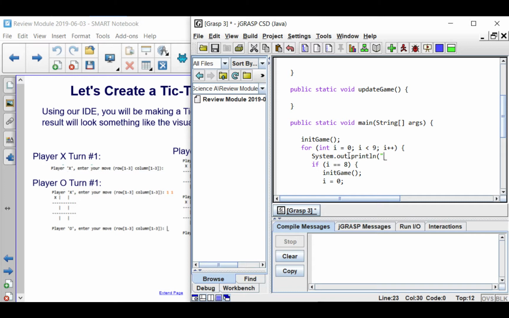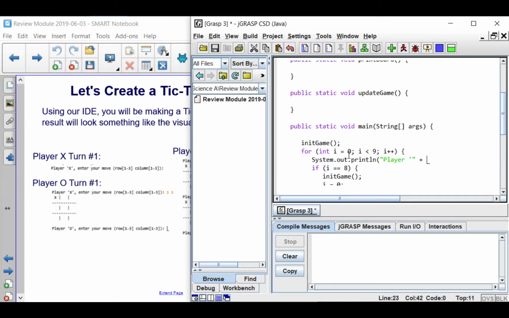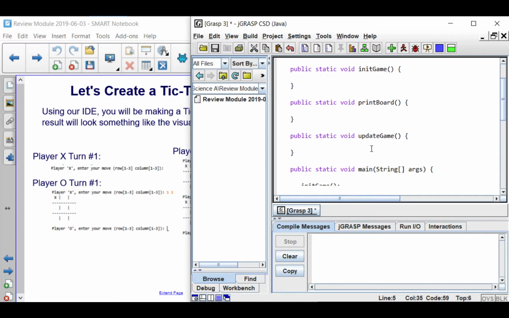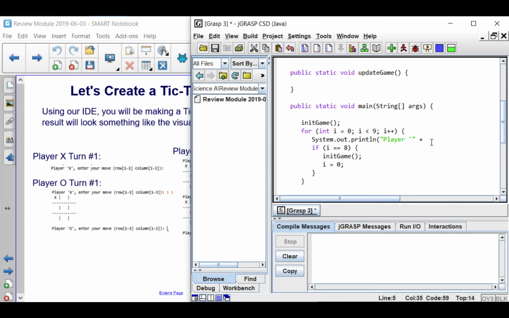And we would want to print out, so player, and then we would do player plus. And so the thing we have to keep in mind is that for whose turn we chose an integer, so it's going to either be 1 or 0. So you know what?